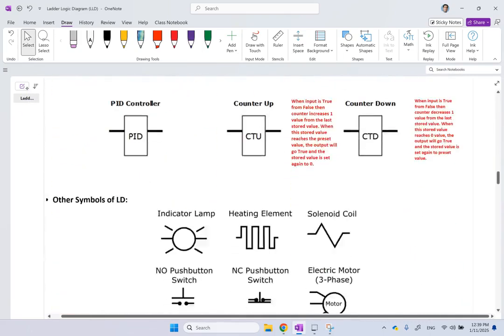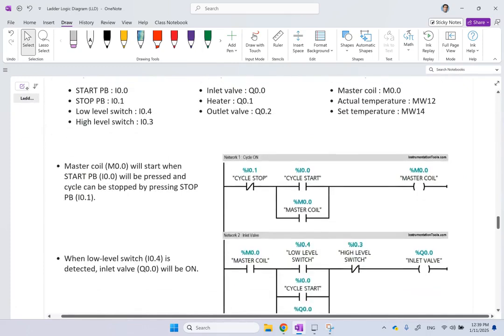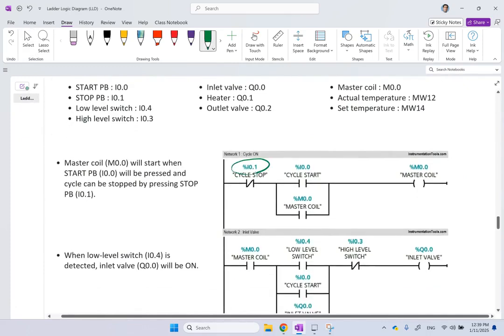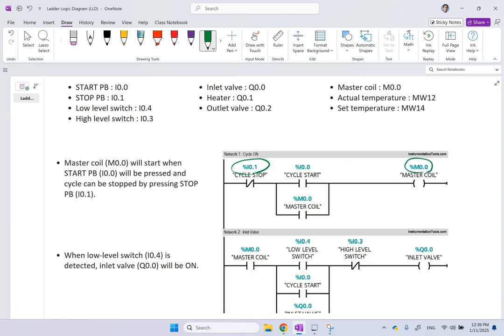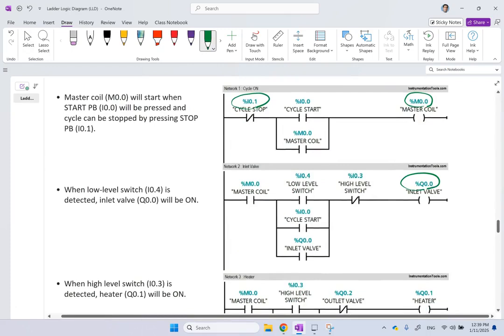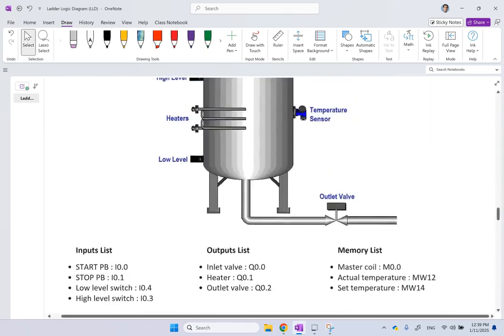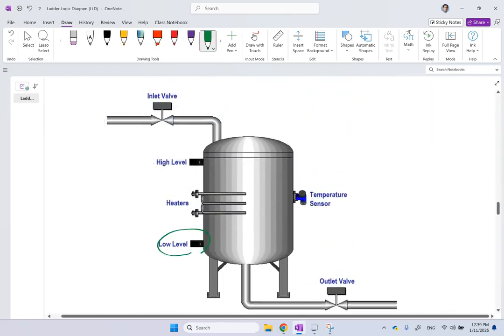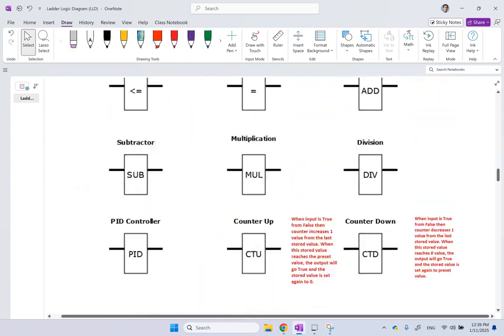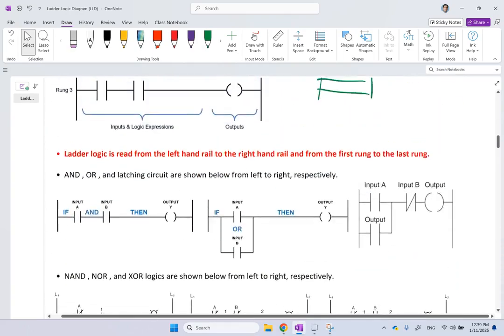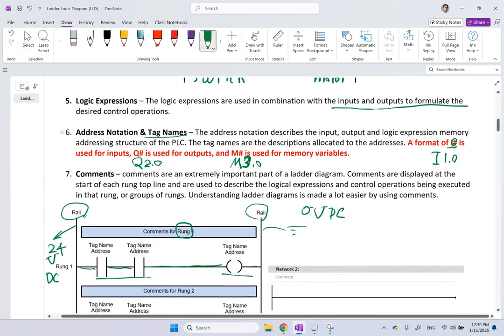So these are the three types of major variables that you see in diagrams. And as we go through examples, you're going to see, but let me show you. So here, look, this is input I0.1, and then we have a memory variable, and then we have output variables. So these are very common, and the name tags for those variables. So you know that, for instance, I0.4 is the low-level switch in a physical system. Okay, so there are name tags, and basically, as we just talked about, notations to distinguish variables from each other.